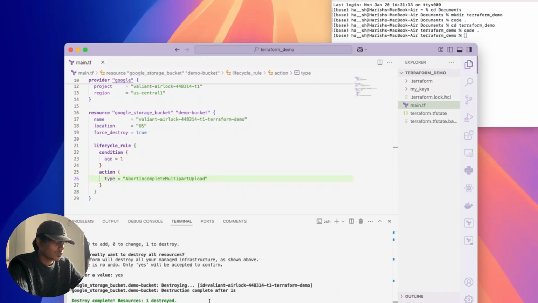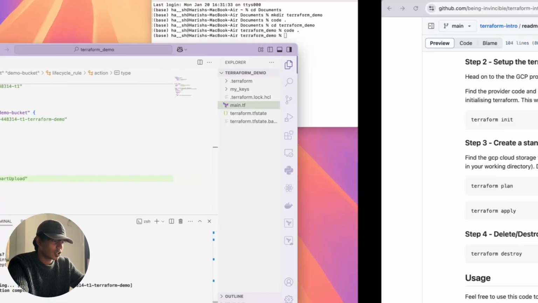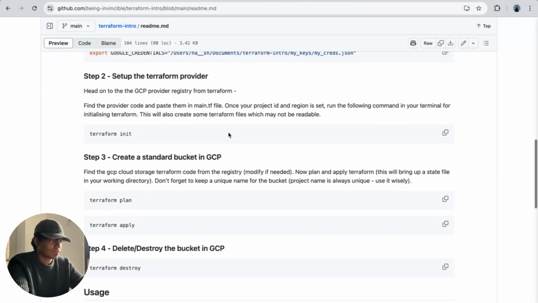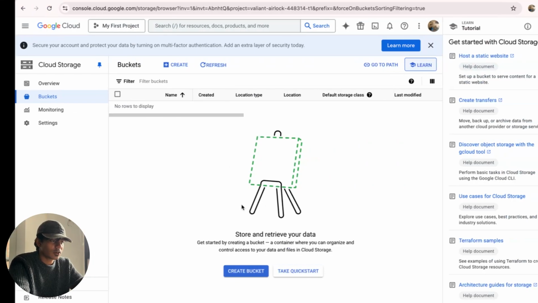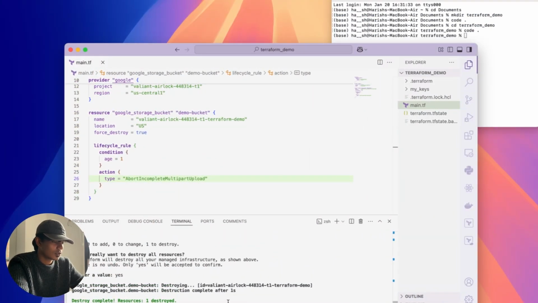If I remove the Google credentials, this is not gonna work. Maybe I'll just show you again. Now the bucket is not in here, and I'll just quickly unset the credentials.